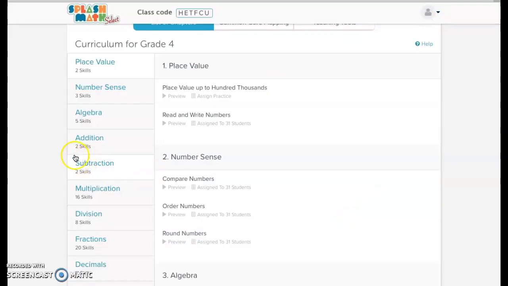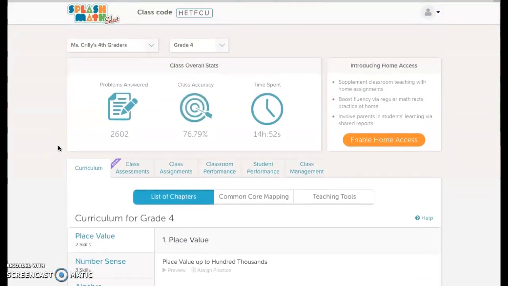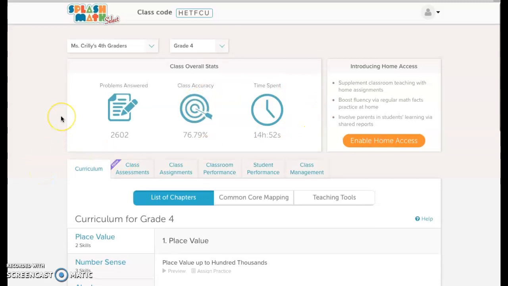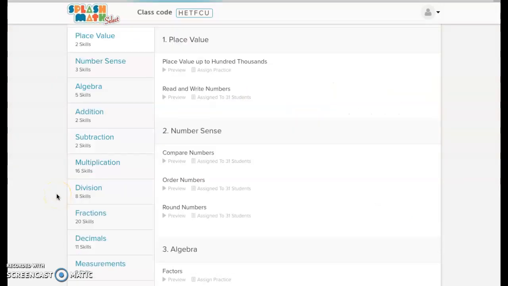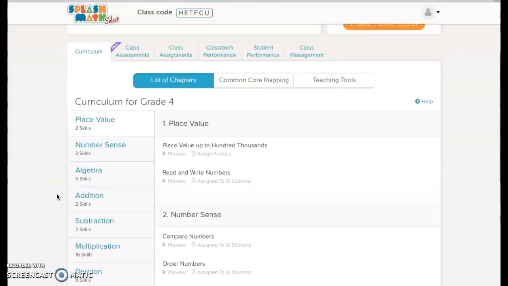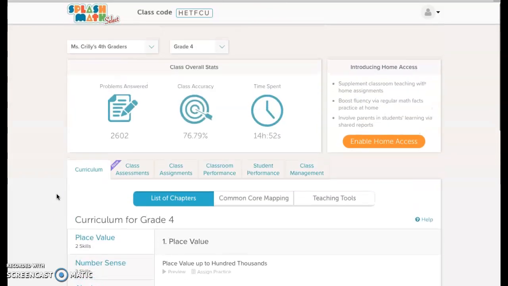So that's just an overview of Splash Math and some of the games and how it's great for teachers, because at a quick glance on the back end, the teachers can see what they need to do for a little more extra practice or not. And again, it is free, and math is something that students always like the more hands-on game approach because it makes it fun and easy for them to learn.